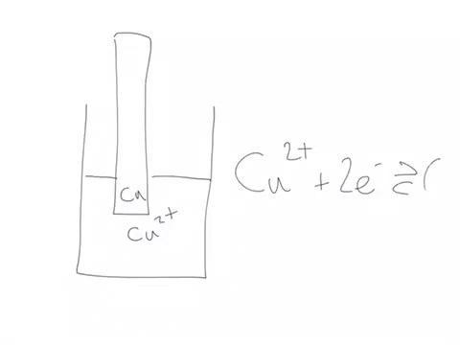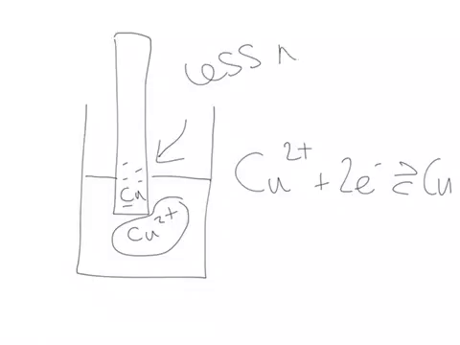The same would happen with copper. If a piece of copper metal were put in a beaker with a solution of copper ions, so that could be copper sulfate, an equilibrium would be established between the copper ions and the copper metal, whereby copper was losing electrons to form the ions. However, because copper is less reactive than zinc, it will do this less readily, so it will form the copper ions less readily than the zinc would, and therefore there would be a slightly less negative charge on your electrode due to the fact that slightly fewer of the copper atoms would change into copper ions.